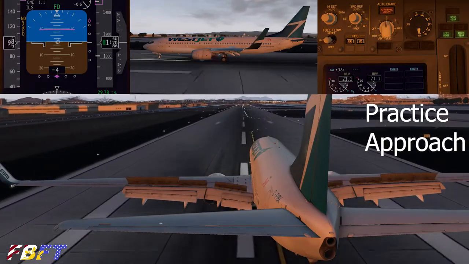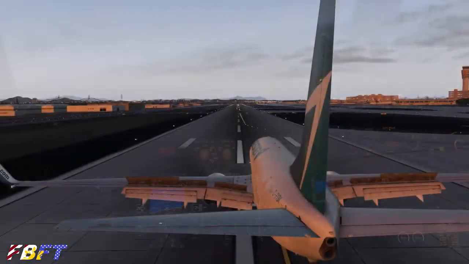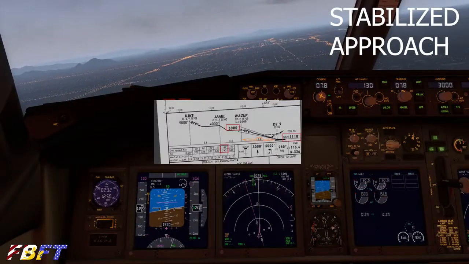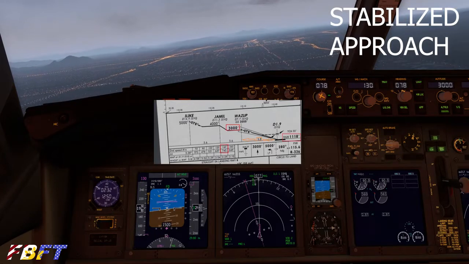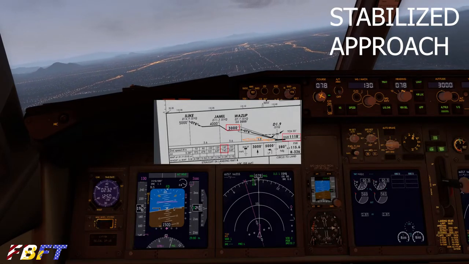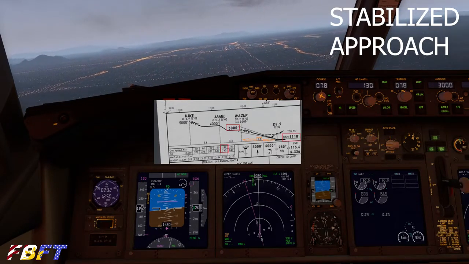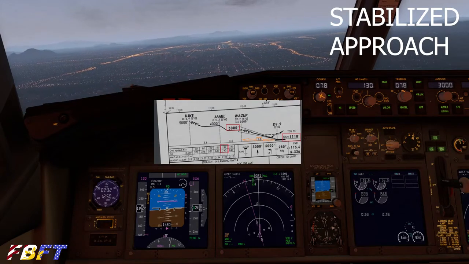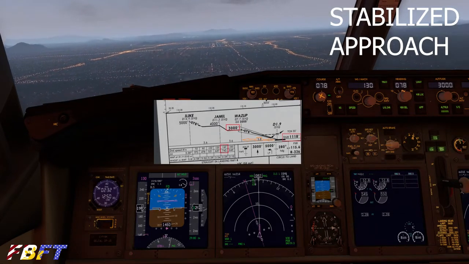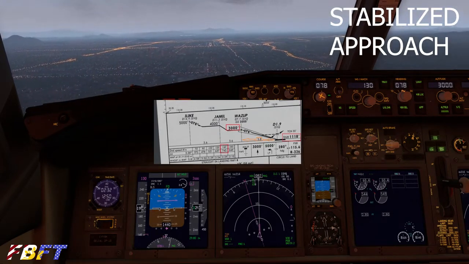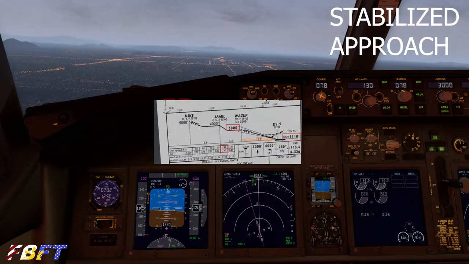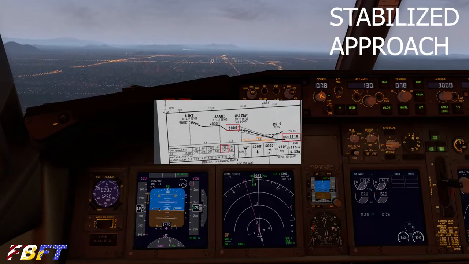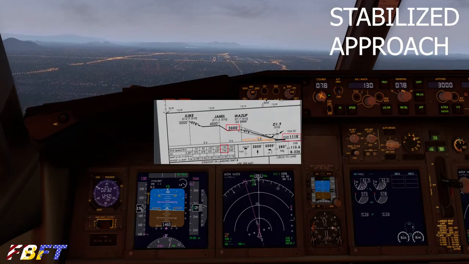And we're down. So here we finally are. This is the most stabilized approach I've got for you. After about 7 different attempts, this came out the best. So there's our chart. You can see I should be starting at about 3,000, but I'm coming in a bit under that. Despite it, we're still going to manage to pull a constant glide path down to our predetermined touchdown point right on the aiming markers.